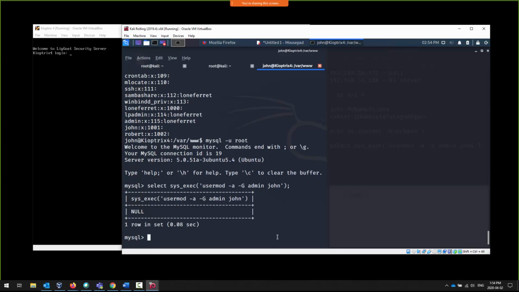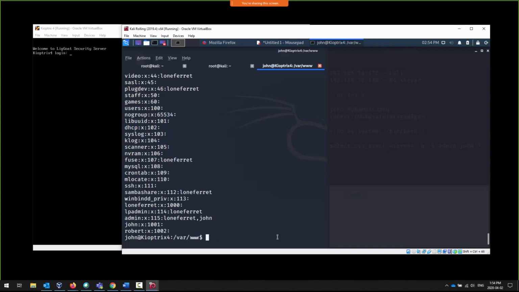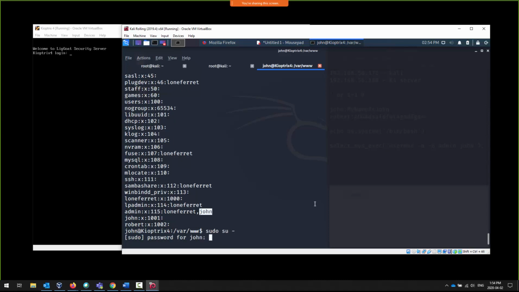It doesn't return an error or anything like that, but now that we have done our user modification, we can exit out of MySQL. Again, take a look at the group admin. Lone Ferret, who doesn't seem to have remote access, who probably isn't living under the same restrictions we are, seems to be an administrator. We've added John to the admin group as well, and now I can try the sudo su - command again.